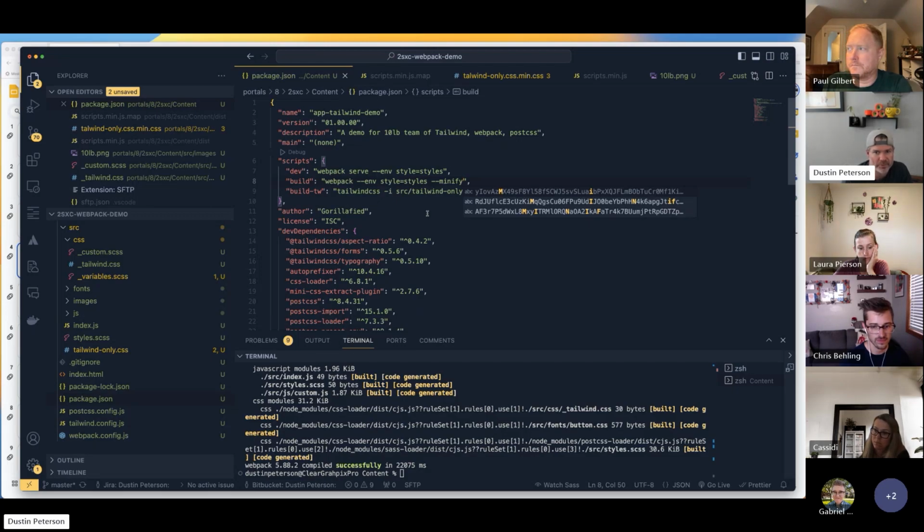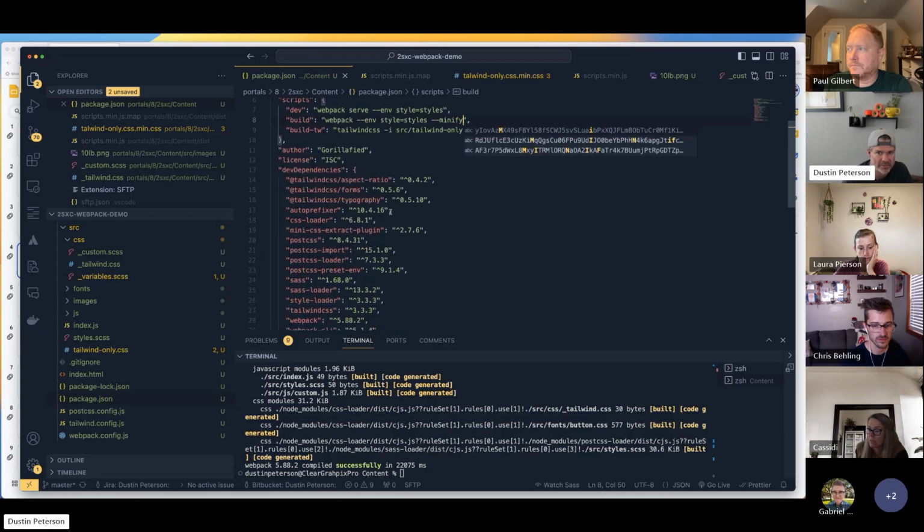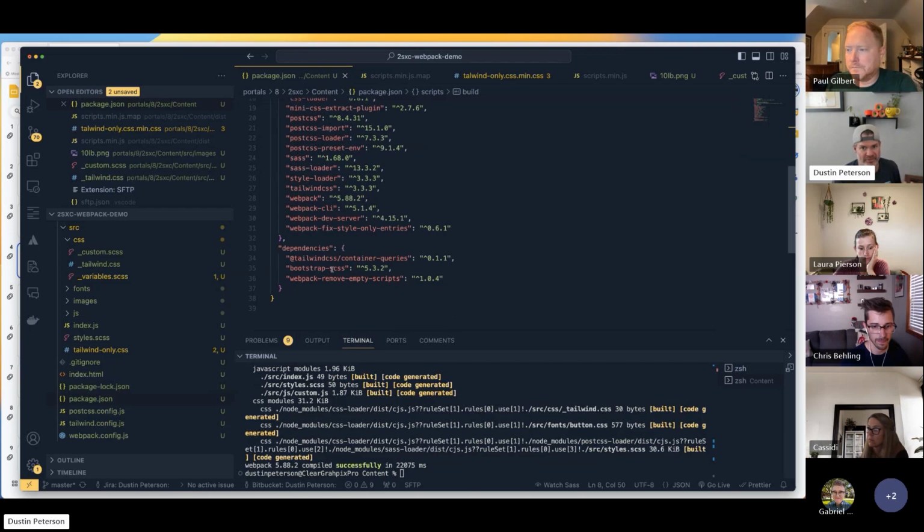It also keeps you up to date with what version you're compiling against, what version this project's using. So I know that this is using Bootstrap 5.3.2 just by looking at this package file.